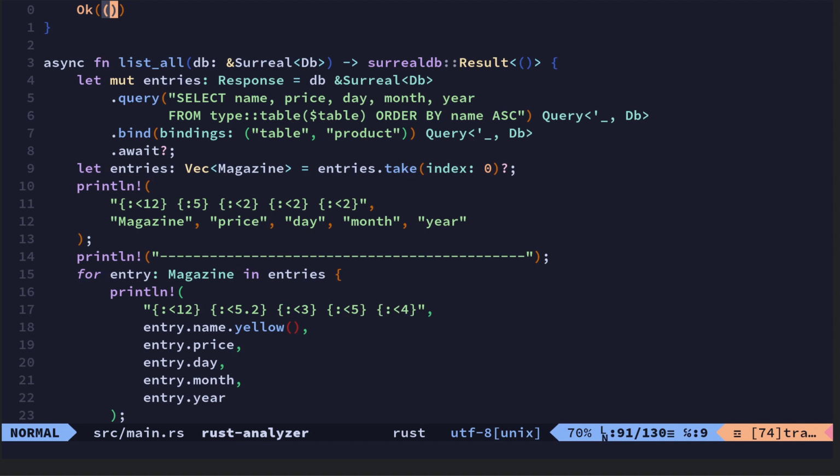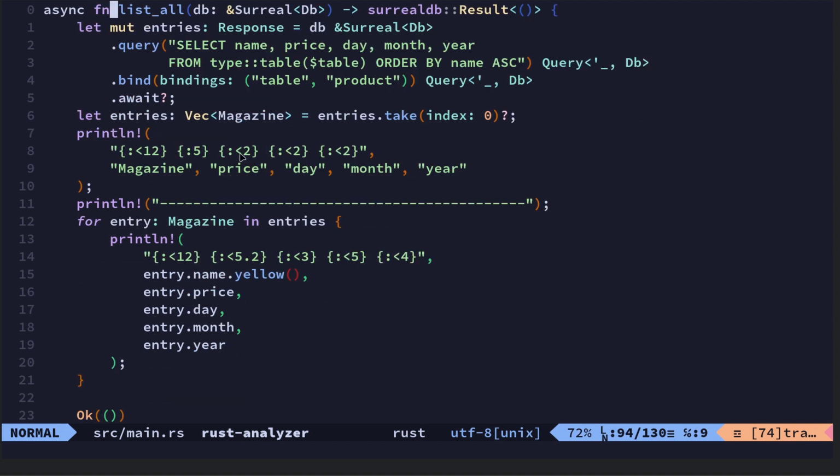So here I'm using the response, but we can pass the response using take, and then index 0.